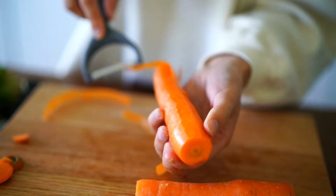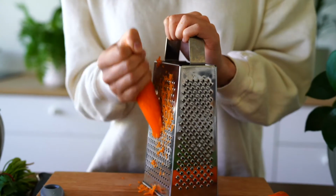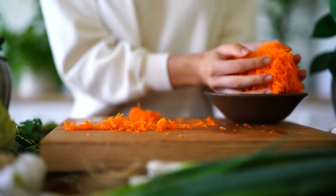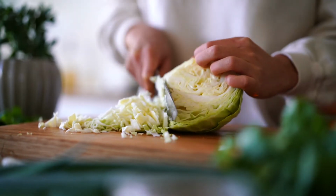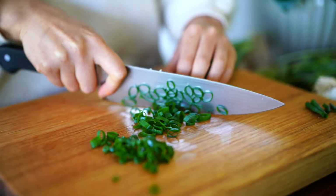Peel 2 medium carrots and finely grate them. You can use the larger grater hole too to produce larger carrot pieces. Then slice 3 cups of white or green cabbage and slice some green spring onions.